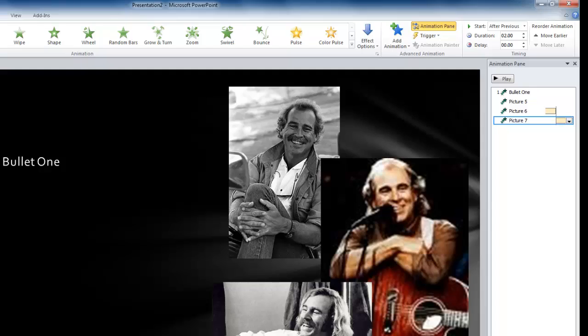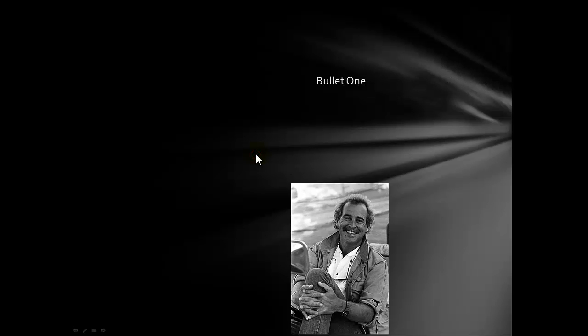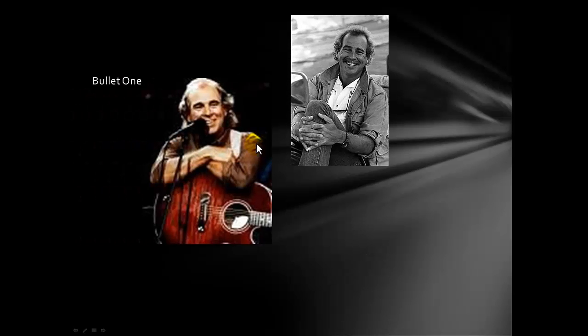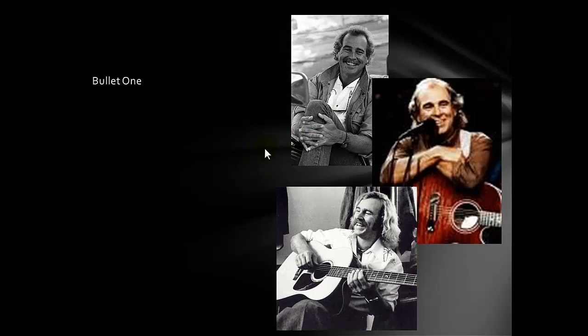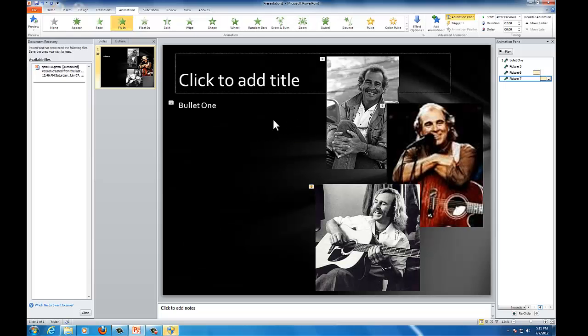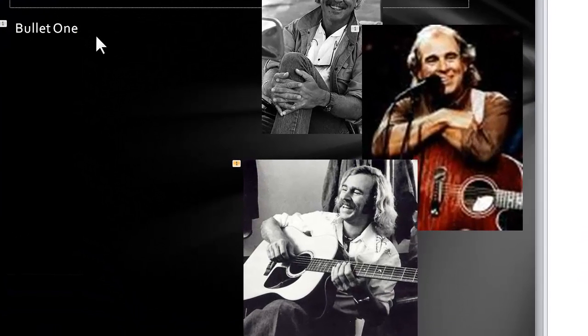So let me take us back into slideshow view, and you see how this works again. Nothing there. First mouse click. You see things are coming in from different angles. Now this could get too busy. It just depends on your presentation, how you want this to work. Alright, so now let's continue on, and we'll go ahead and work on our second bullet.